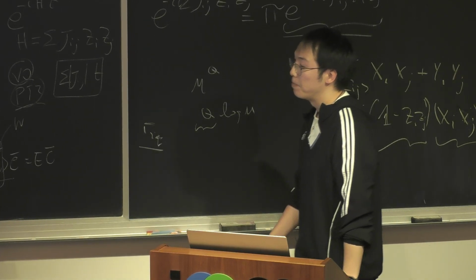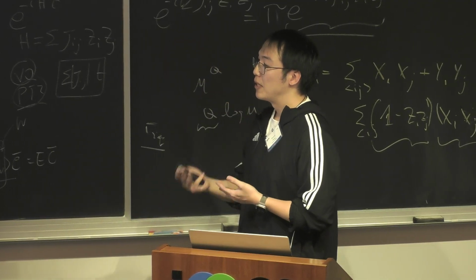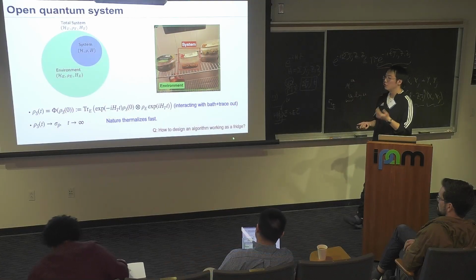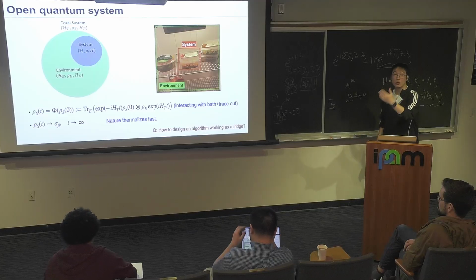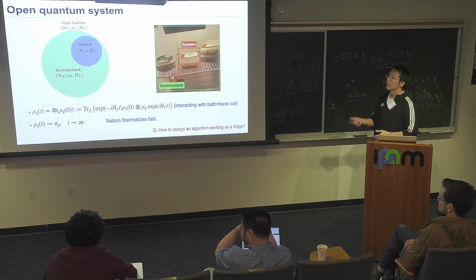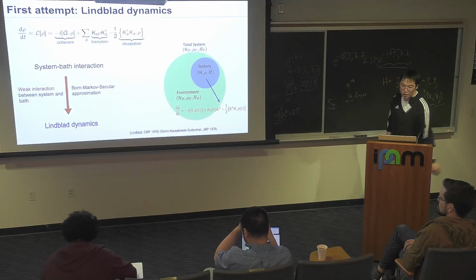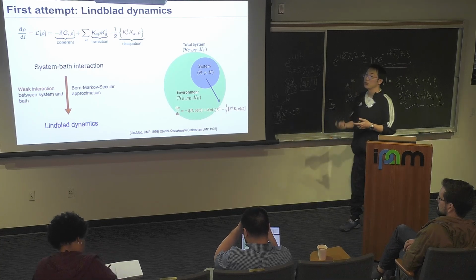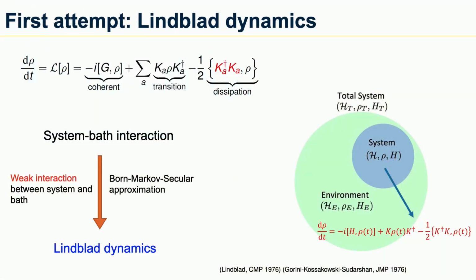Okay, now we want to design some algorithms based on this idea. Basically, the question we want to solve is how to design an algorithm working as a fridge on the quantum computer. We basically want to use a quantum computer to simulate this whole thermalization process. Good. So in the literature, the first attempt is to use the Lindblad dynamics to simulate the whole process. The idea is very simple.